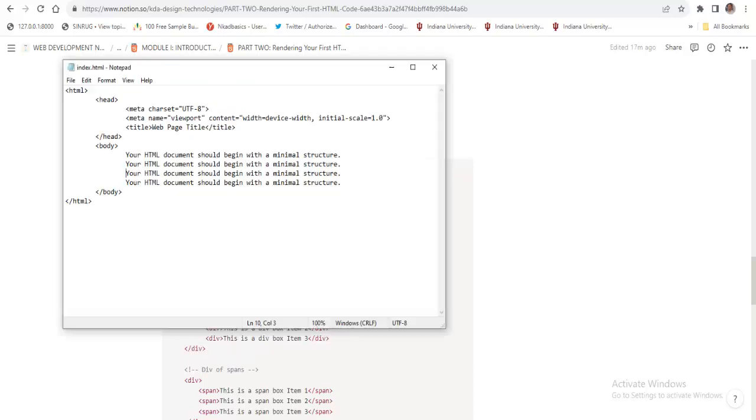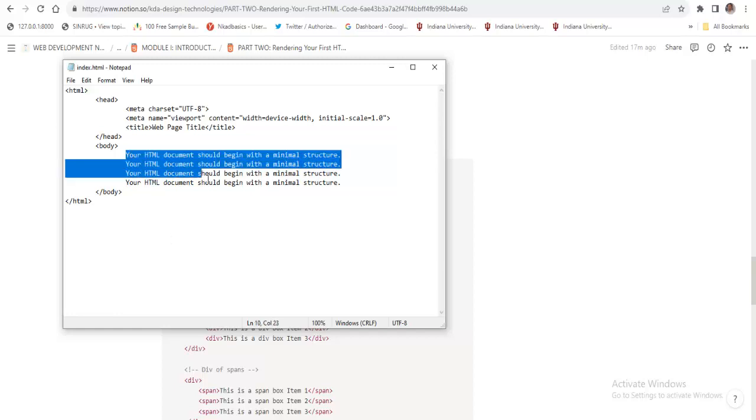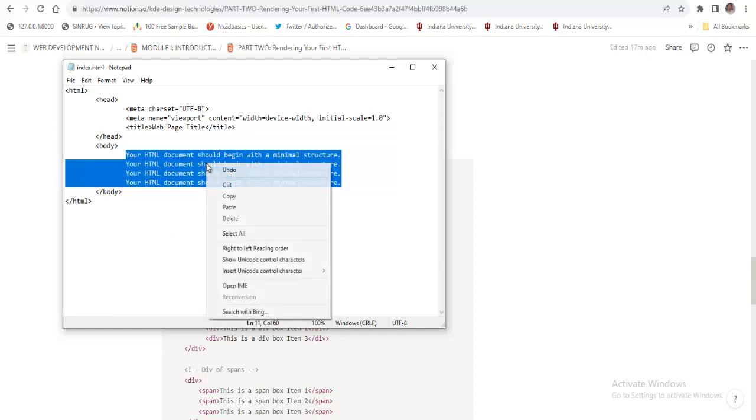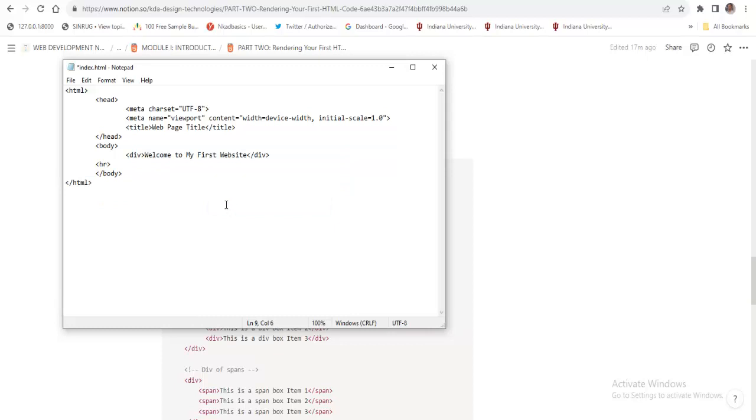And then I'll bring it into my notes, and then select the whole of this and replace it with that. Paste. You see, it is pasted here. A div tag, a closing div here, an opening div here, and then a closing div tag at the end. And then there's this tag here called HR, which is a horizontal frame tag.